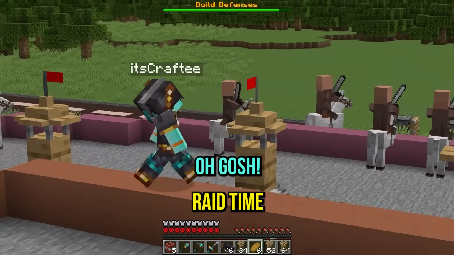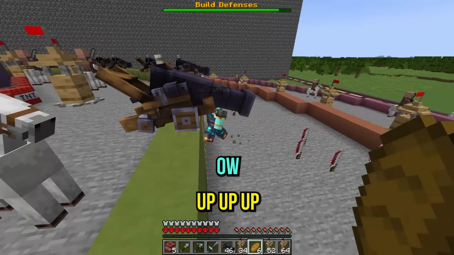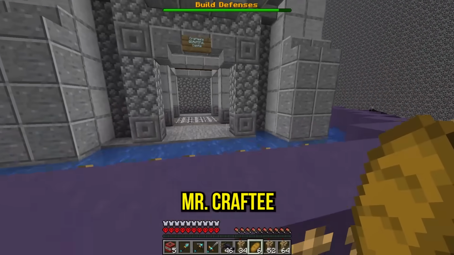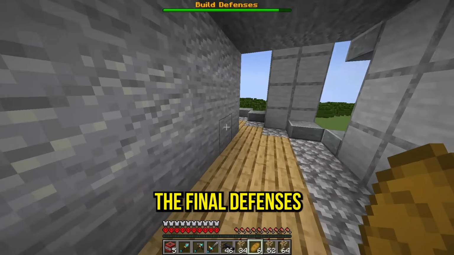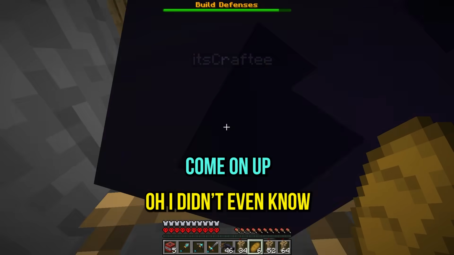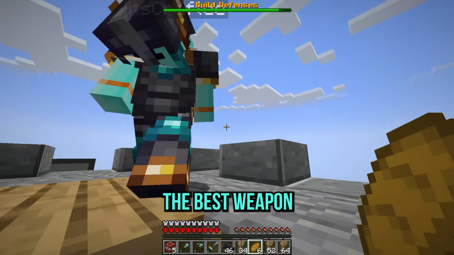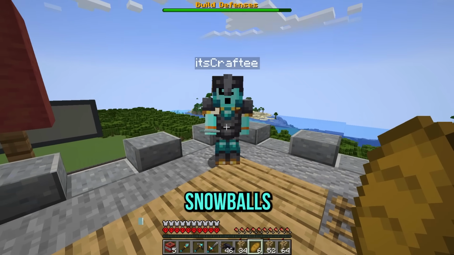It's about to be raid time. All right, I'll just try to get past the knives. Oh, he's crazy. Okay, let's get you up, Mr. Crafty. Let's get to the very top, because I was thinking, why don't you do the final defenses up here, okay? Yes, I've got the perfect thing. Oh, I didn't even know there was a door. Nestor, I've got the best weapon anyone's ever seen. What is it? Snowballs.